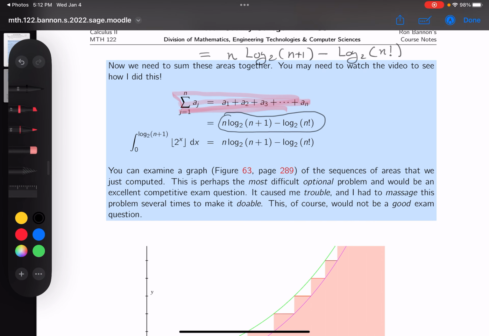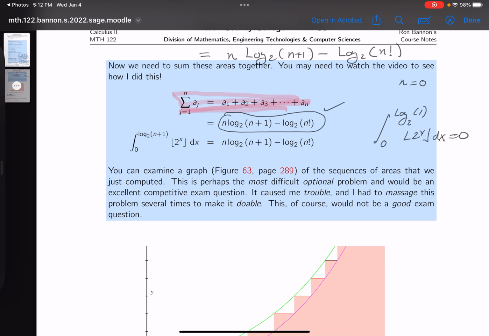Let's take n to be 0, all right? What would you get? Well, you get the integration from 0 to log base 2 of 1, which would be 0. So that would just collapse. Let me see if this is true, though, all right? If we're getting the same result, all right? This would collapse, by the way. What do I mean by that? We would just get 0. All right, let me see if my formula works out.